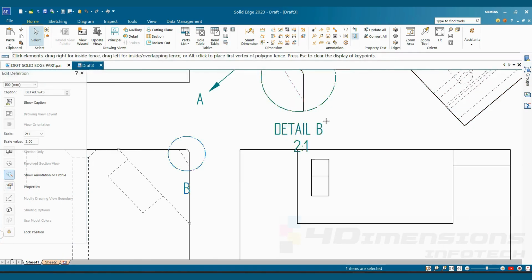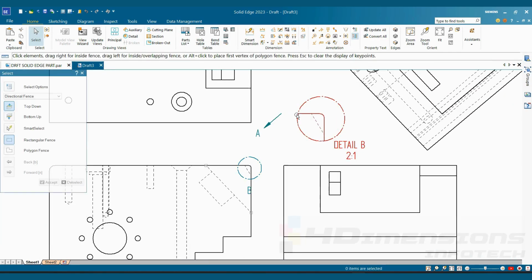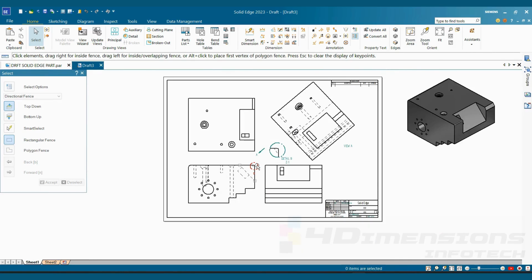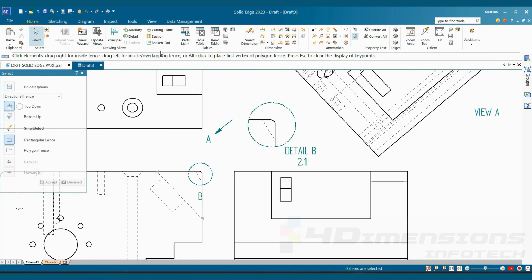And you can see here, this border is now completely been shown. Earlier it was shown partially only. Now the border is completely coming, as well as the scale for that particular view, how much it has been magnified in detail is shown here. That is 2:1. Earlier this parent view scale was 1:1. So in this way you can generate the detail views here.